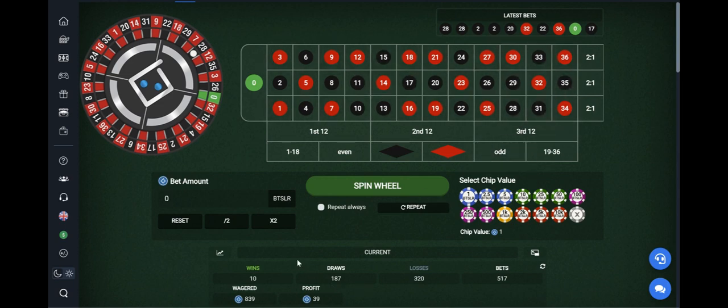So you can see, if you're playing the conservative way like I am here, it can be a grind if things are going really slow. But as soon as you get a nice run started, you catch back up really quickly. You can just see just that quickly, I'm already back up 39. We're still not at the high yet, so we're going to keep going, obviously.